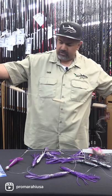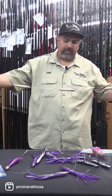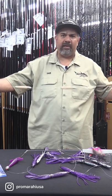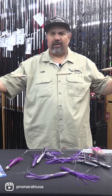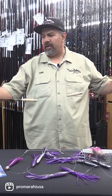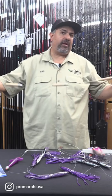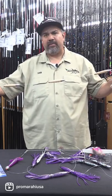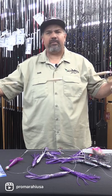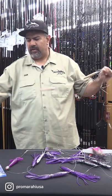But more also to the daisy chain cedar plug here. This is a product from Promar — they make it, it's already rigged up. You don't have to buy multiple lures, you don't have to do multiple rigging techniques on them; it's ready to go right out of the box, rigged upright with a nice hook on it. This has been working really good too, and this is something you'd be able to use on a party boat, so something everybody could have in their tackle box — even the guy with a smaller boat with a limited number of people can use this as well.